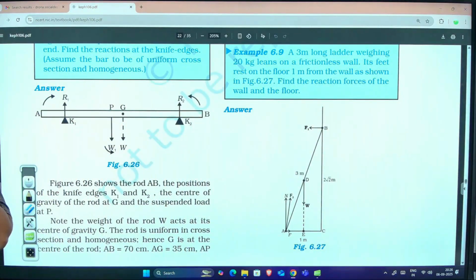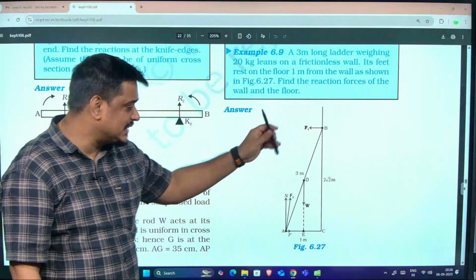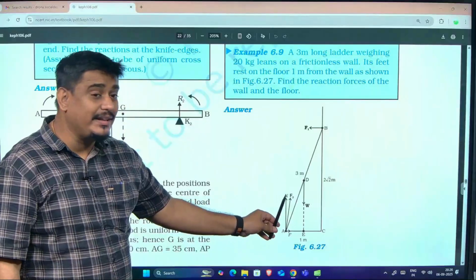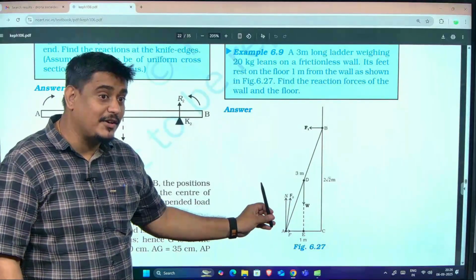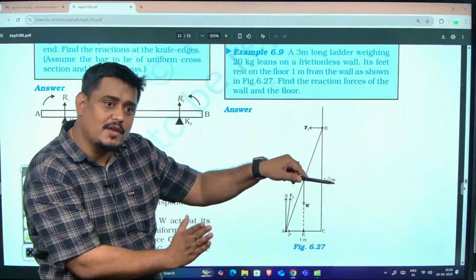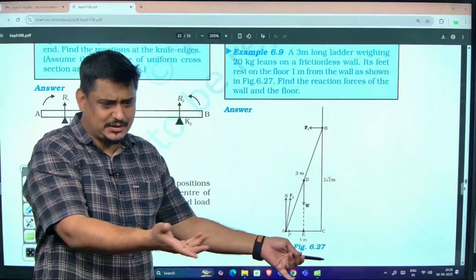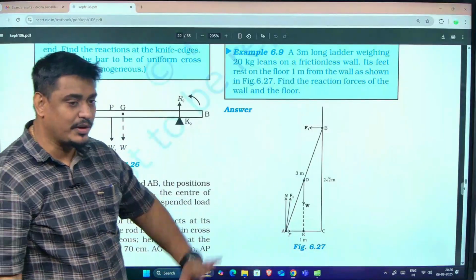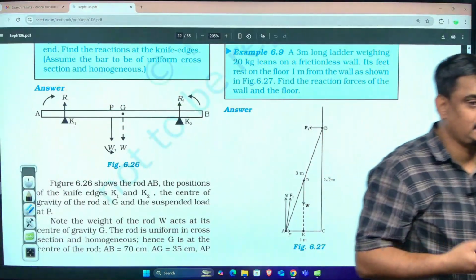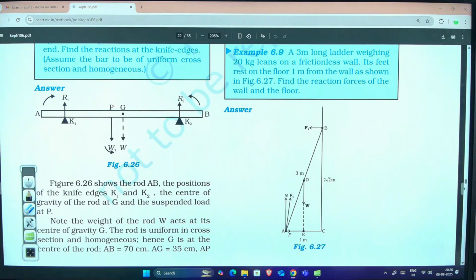Is the question clear to you? What they are asking is clear to you? They are asking the reaction by the wall and the reaction by the floor. Why is the reaction of the floor not just normal? Because there are two forces acting, one is normal force, one is frictional force. It will resolve into a component equal to root of N square plus F square plus 2 into N into F into cos 90 degree, that is N square plus F square only. If your basic is weak, this question you will not understand. If your basic has some knowledge, then you will understand this question.